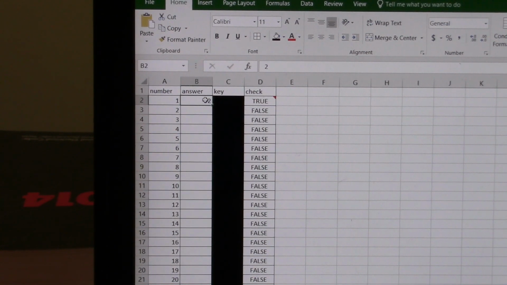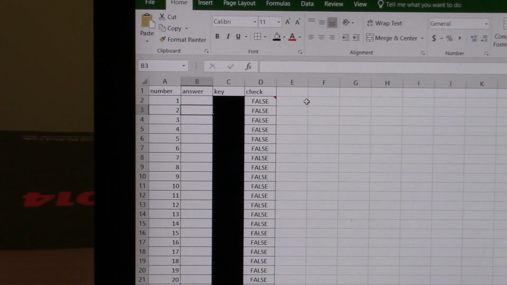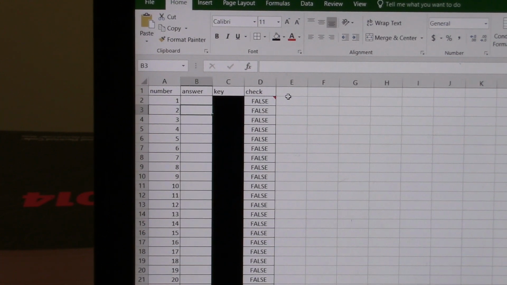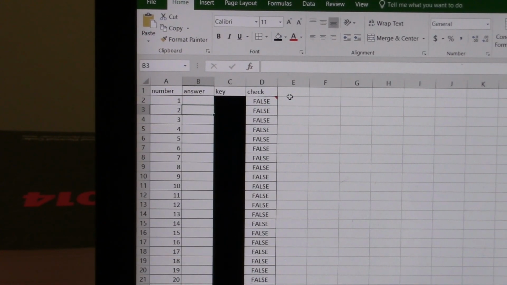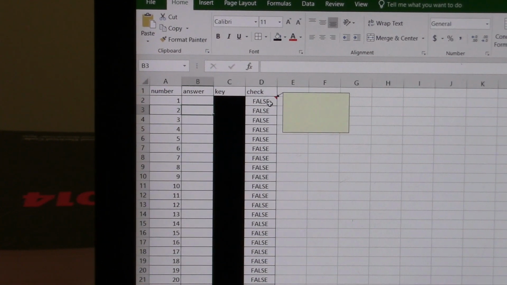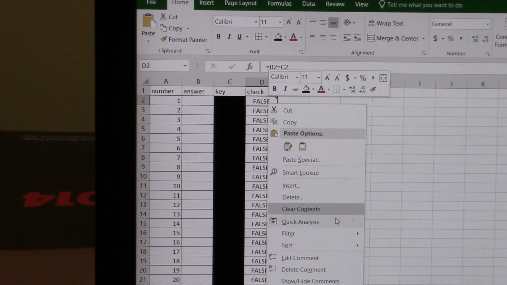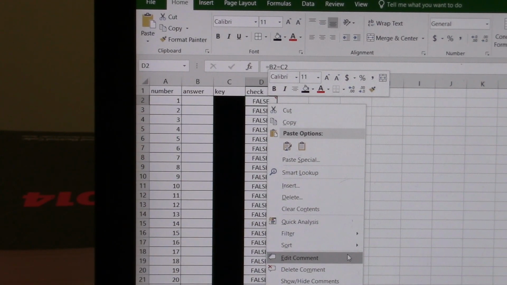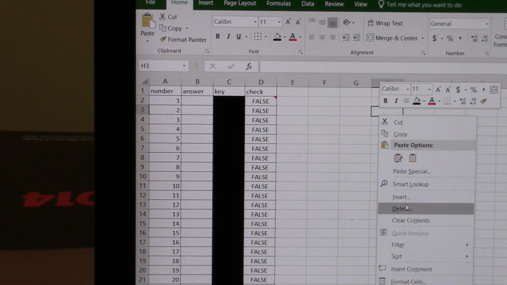But it doesn't stop there. So let's go back to here, hit enter, false. So now if you notice there's a little arrow or asterisk here, that's because I've added a note already. Now the reason why I did that was because when you add notes, it automatically puts your full name. So right now we're going to right click on here. If we go down to edit, where I'm showing edit comment, this would normally be add a comment, just to show you how it says add a comment. Insert comment, there you go.